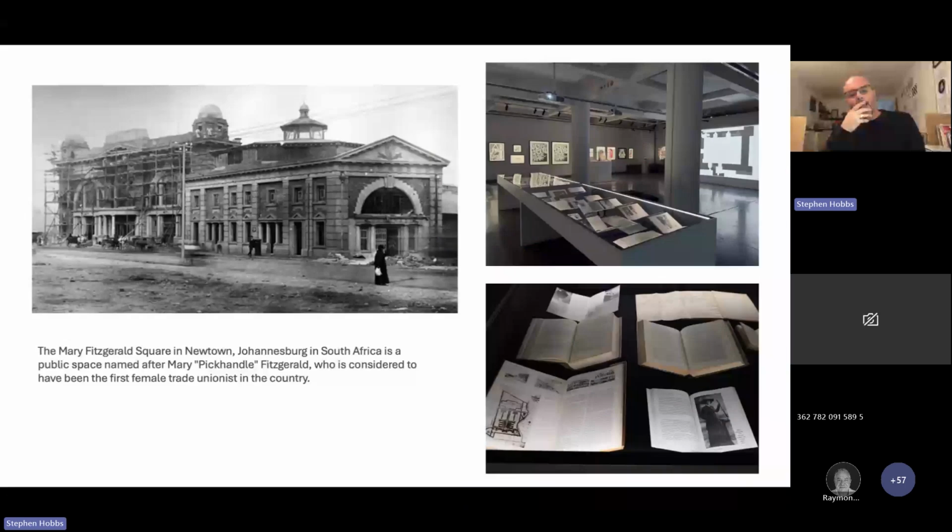I suppose I set myself a somewhat ridiculous challenge, and that was I became fascinated with the history and heritage of the city of Johannesburg, based on the fact that we all pretty much know it shouldn't exist in the first place were it not for the discovery of gold. I set about this mad task of wanting to collect every book that had ever been written or published on the city. And the images on the right detail a selection of books from my collection of about 500, 600 books, shown at my recent survey show at the Wits Art Museum, where I tell a story about my version of Johannesburg up until 1994.